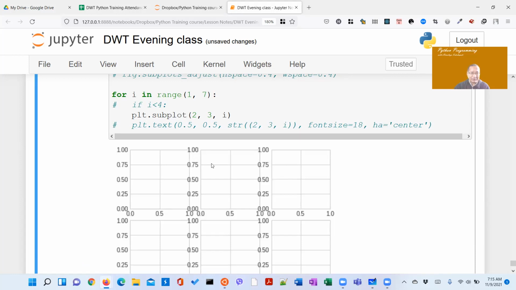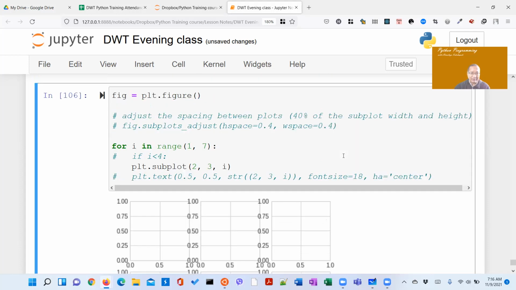I can draw, rather put text, right? So it's plt.text(0.5, 0.5, and a string). I can remove the text, don't worry about it.